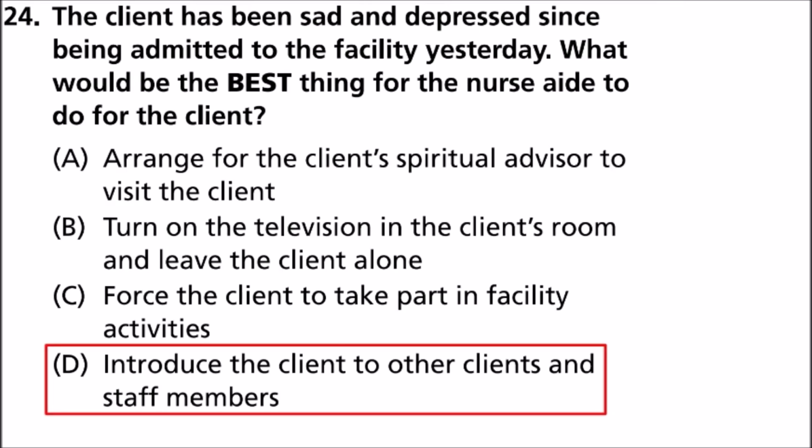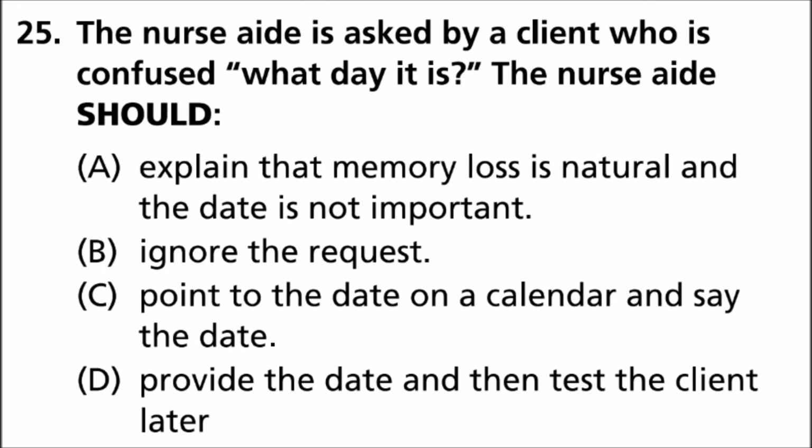The correct answer is D. Introduce the client to other clients and staff members. 25. The nurse aide is asked by a client who is confused what day it is. The nurse aide should A. Explain that memory loss is natural and the date is not important. B. Ignore the request. C. Point to the date on a calendar and say the date. D. Provide the date and then test the client later.